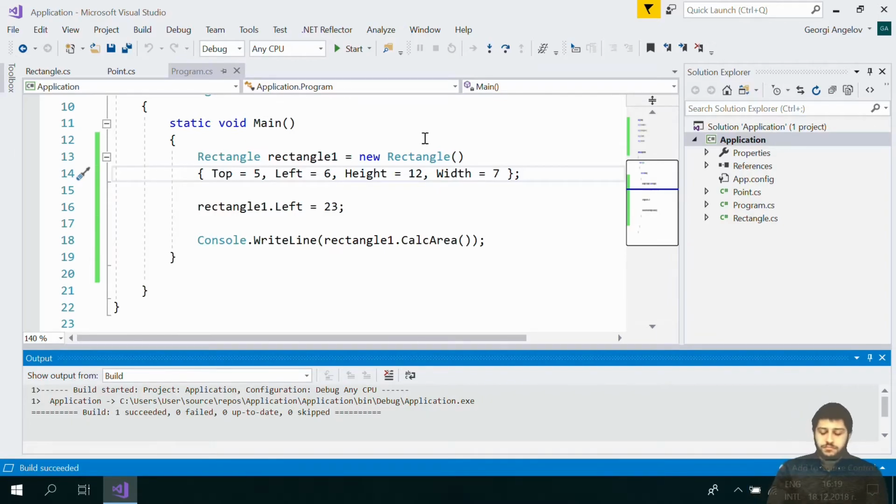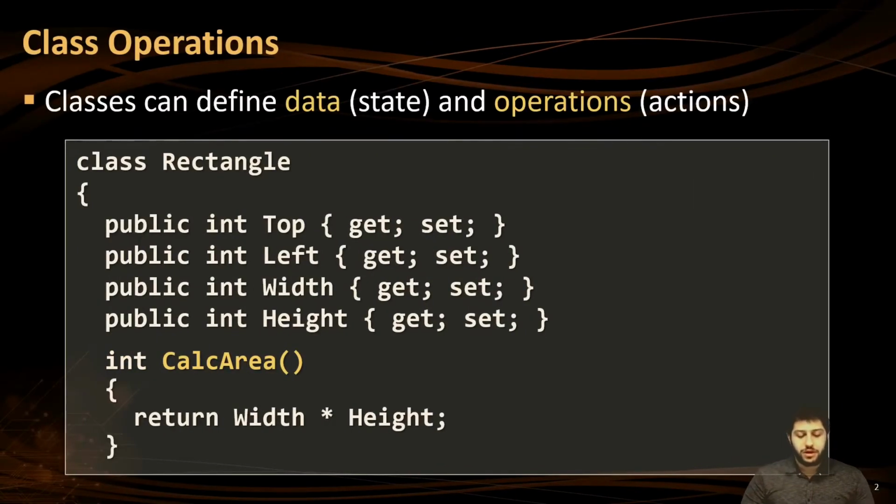Okay? Now, if we go back here, as you can see, this member method, as it's called, is not static. So it works on a particular object and uses the state of the object to calculate something or to do something. And this is what we are going to use to further solve more problems.